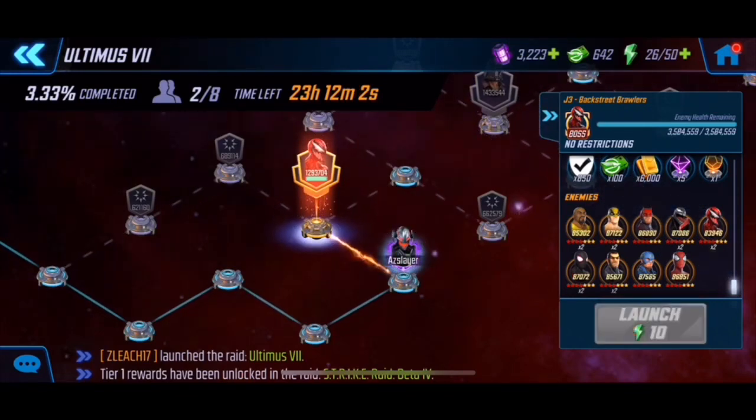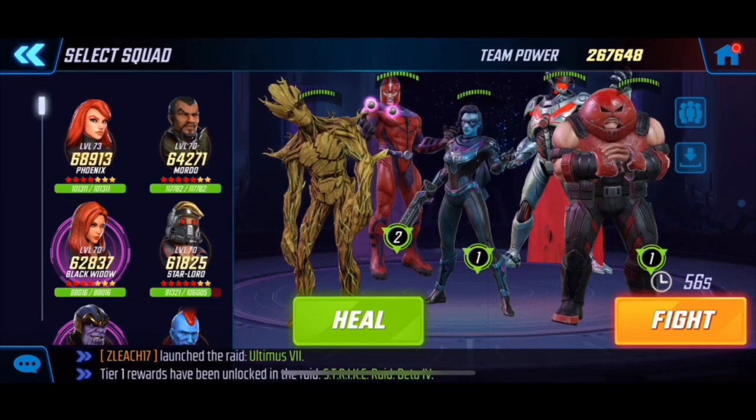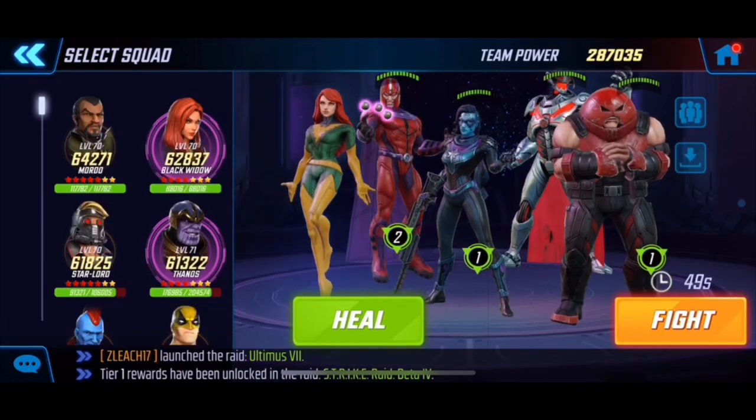Then we got Miles in there, and then we also have a Punisher on spawn that usually comes on after the second wave. And like I said, you just need a ton of blinds to help mitigate a lot of that damage early on. So that's why we're gonna have Phoenix in here.